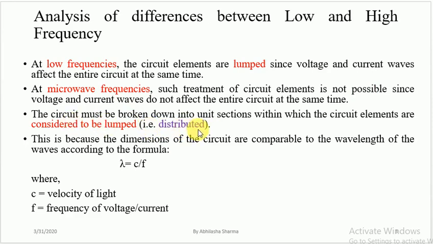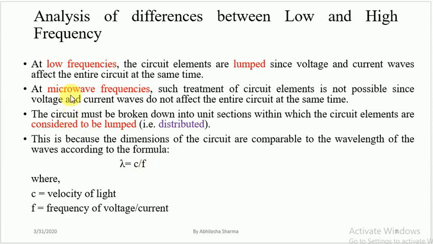What happens in the case of the distributed parameter? We just consider it to be a lump, but it is not actually a lumped parameter. Here we just say consider to be a lump. So this consider to be a lump, these are the distributed parameters. So for analyzing any transmission line, the distributed parameters are used, but for the electronic or electrical circuitry the lumped parameter is used.